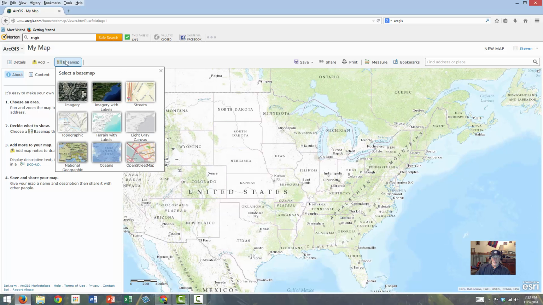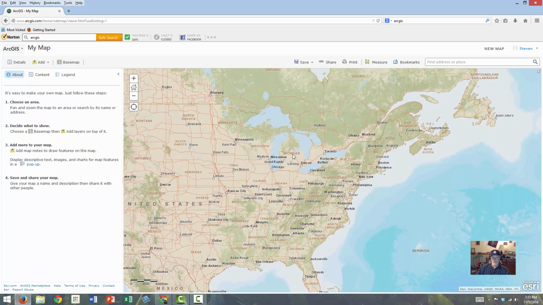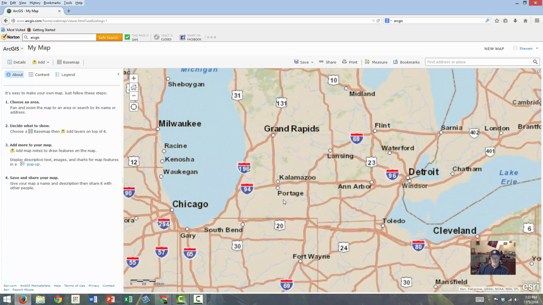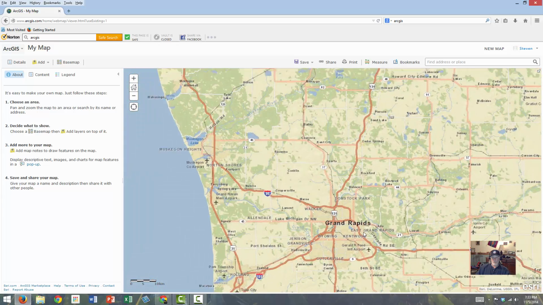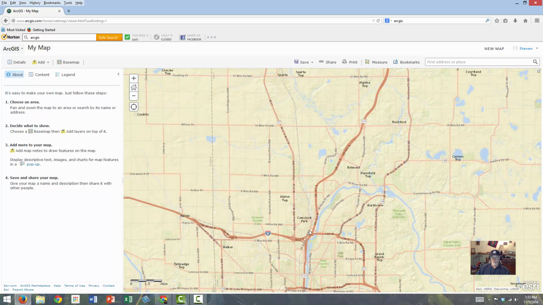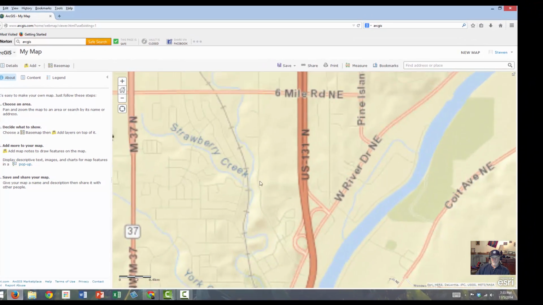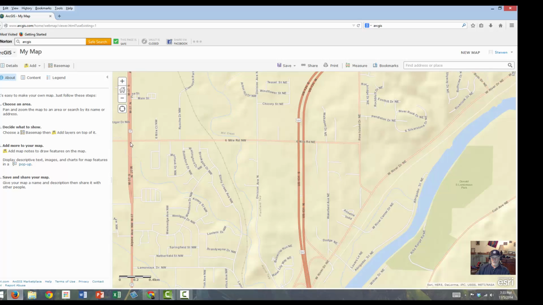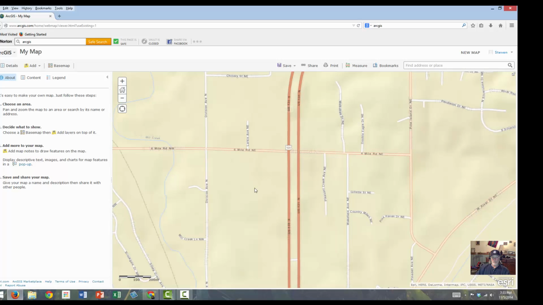Remember, we could go to our base maps. I would suggest you start with streets just because they get you in the general area. Let's get in on where we need to be. Grand Rapids. And we're in Comstock Park. And we want 6 Mile Road, so we're going to be right in here somewhere. Find our high school. Let it work. Here's Alpine Abbey. Oh, there we go. We're at Division and 6 Mile.